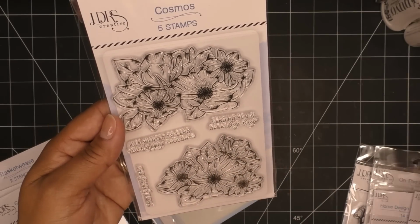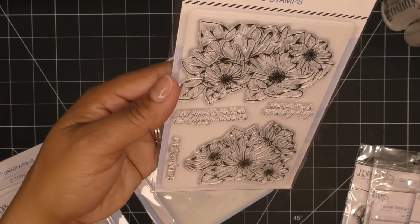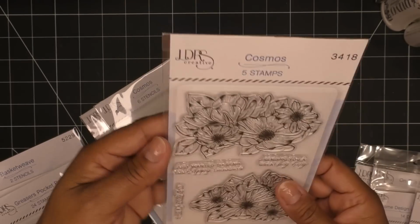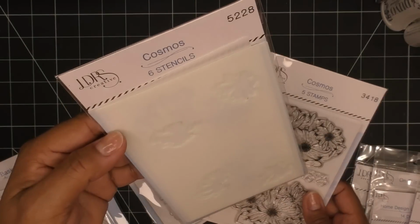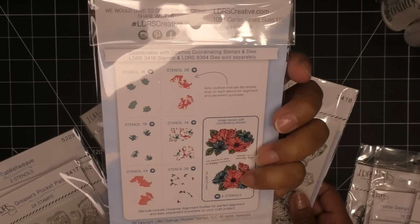This one's right around the same, maybe a little more compact. Sending you a great big hug. Just wanted to send you happy thoughts. Have a sweet day. Just gorgeous. And then we have these layering stencils that go with them. It looks like there are 6.